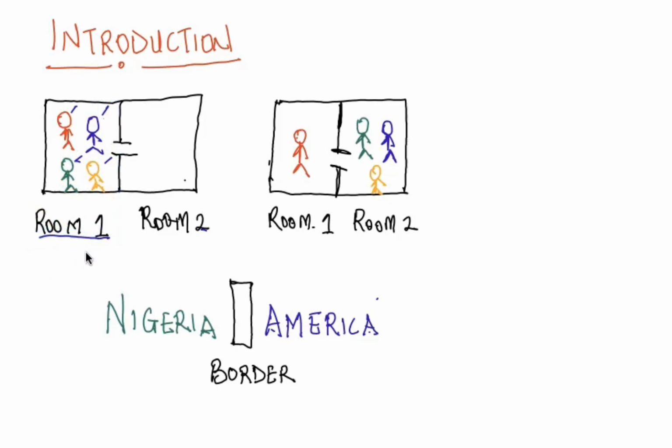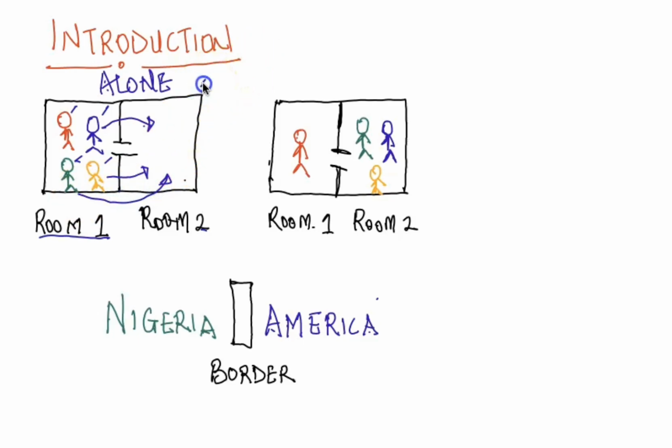And then red, being the eldest, tells the others that he wants to stay in this room alone. Now take note of this word, alone. Now what does that mean? Since he wants to stay alone, blue has to leave room 1 and come to room 2. Mind you, they have 2 rooms in this house. Yellow has to leave room 1 and come to room 2. And likewise, green has to leave room 1 and also come to room 2.